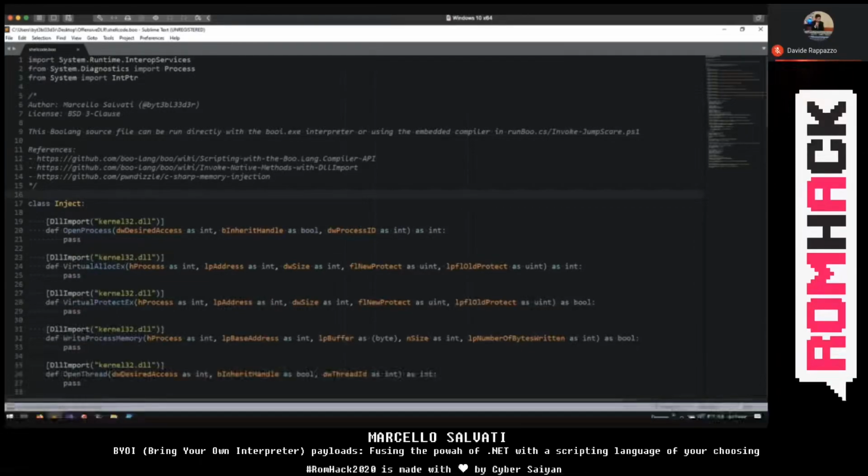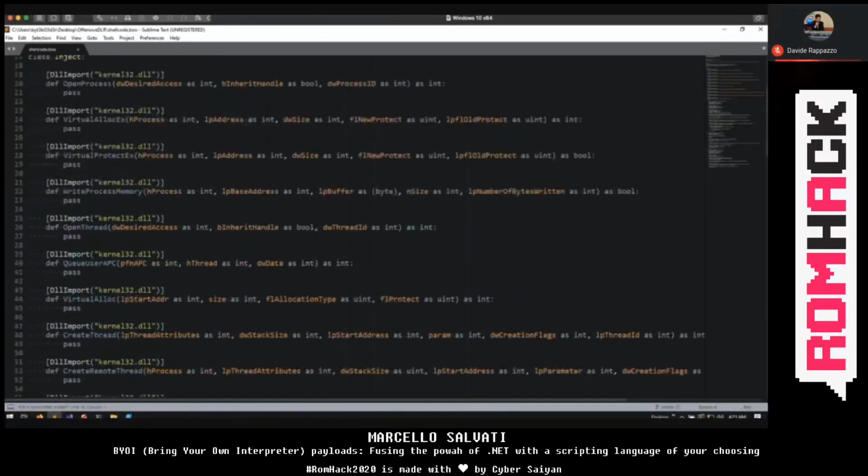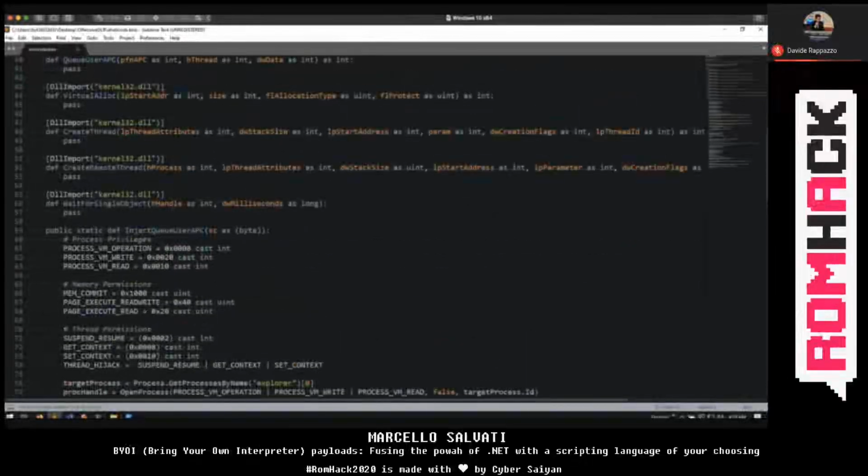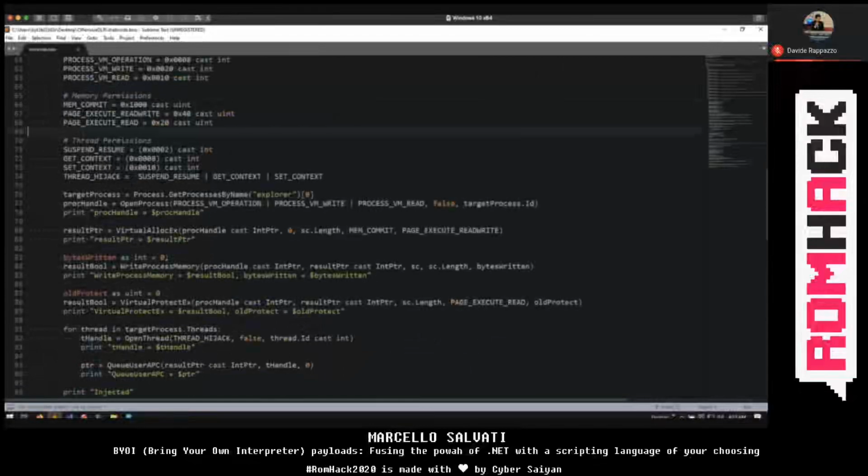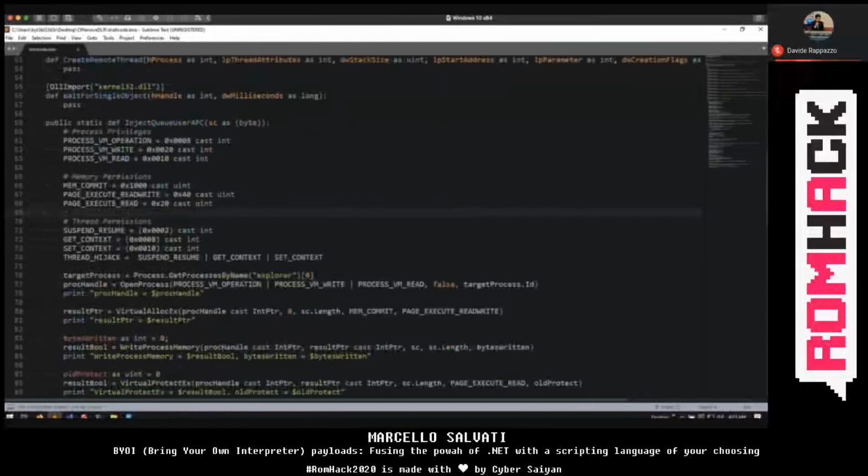Find a replacement for PowerShell. That's essentially what this was. So again, we're going back to using source code as a way of conducting post-exploitation as opposed to binaries. And this is the Booleang script that we're going to be executing. It's always on the offensive DLR repo. These are just some DLL imports to call all of the necessary functions to inject shellcode.